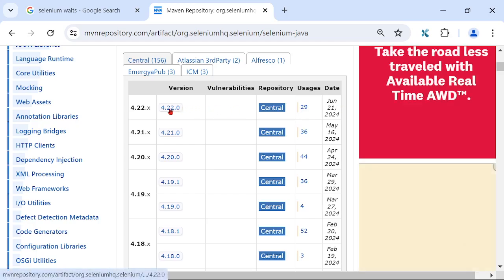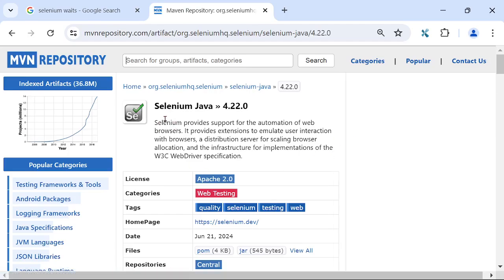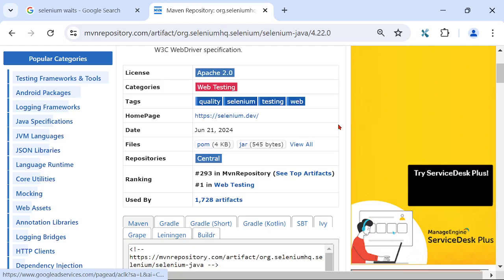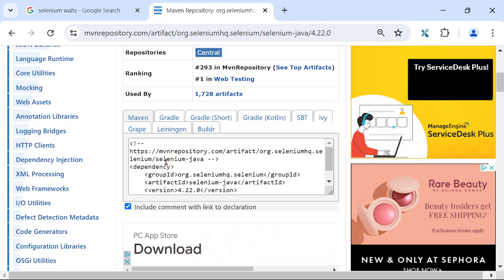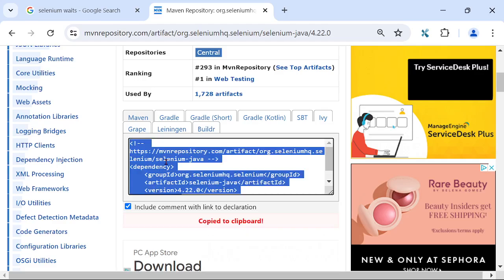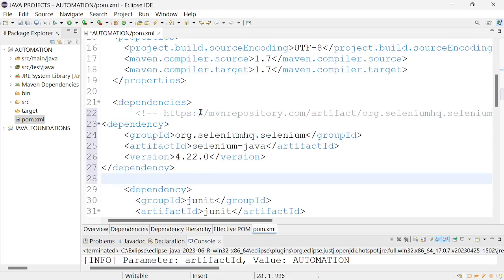I will simply pick up the latest version. And if we go down, right here, you simply need to click on it, on dependency. Copy it. And right now I'm pasting it into my POM project object model XML file. Then I need to add another dependency.